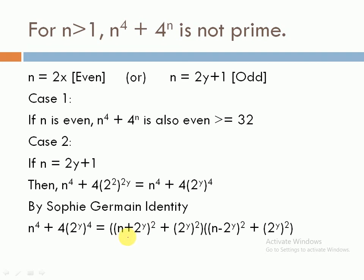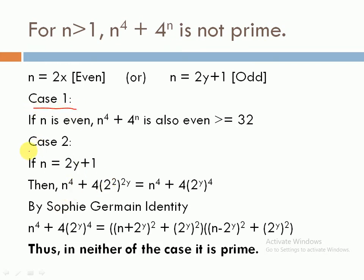Okay, now n power 4 plus 4 into 2y whole raised to the power 4 can again be written as n plus 2y, and again this is greater than 1, which is very obvious, because n is greater than 1, so this is going to be greater than 1, and even this will be greater than 1. So you can conclude that this particular term is going to be greater than 1, which basically means both its Sophie Germain factors are greater than 1, which leads us to the conclusion that in neither case is it prime. In case 1 where n was even, it was not prime, and even in this case it is not prime, so we can conclude that it will always be a composite number.